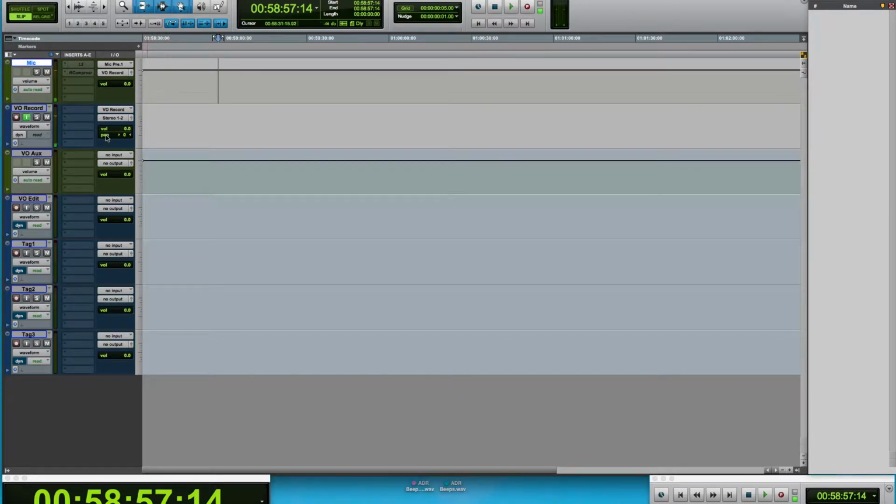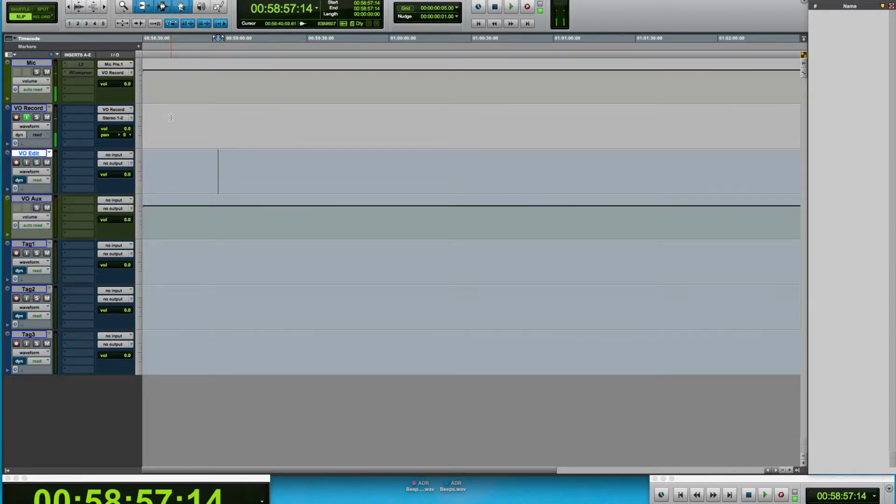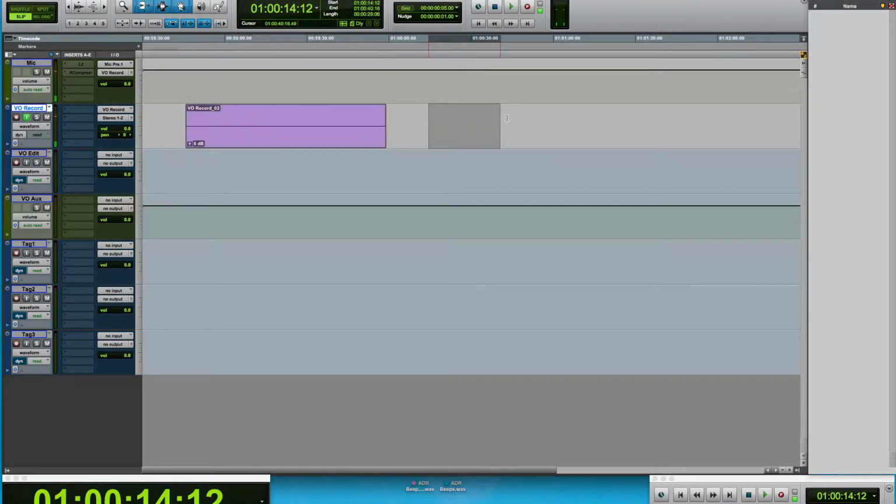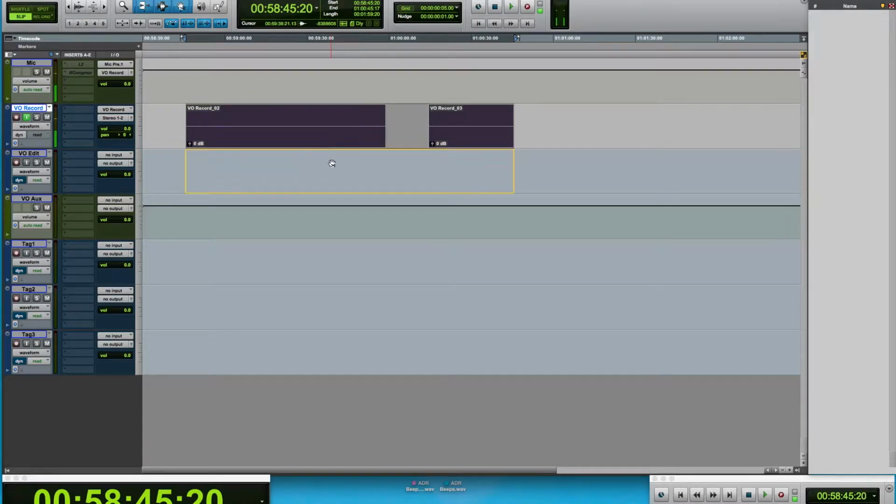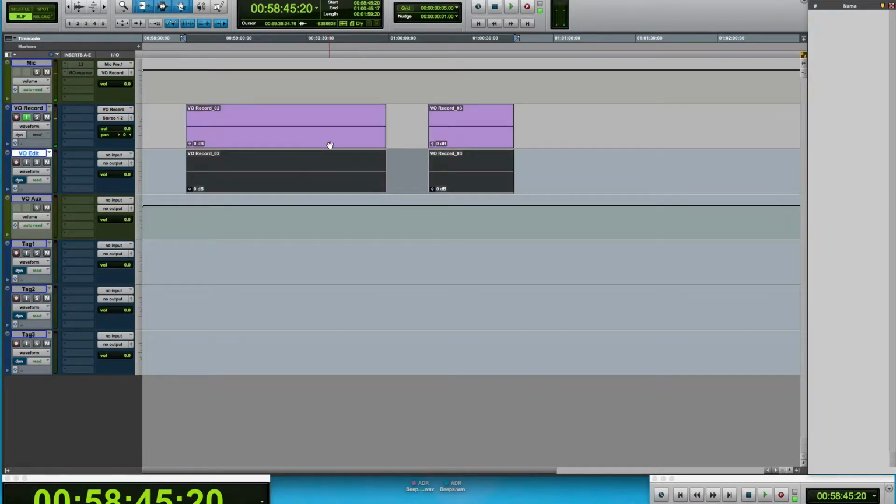So now that we can record our tracks, what would happen next? Well, we'd edit those tracks. So anything I record here, let's say I have a take there and a take there, I would probably just drag them down or copy them there and keep punching away.